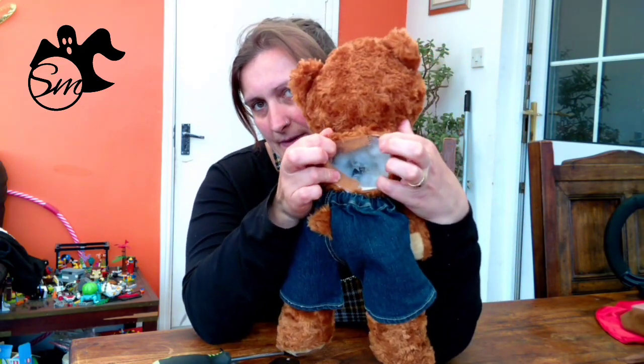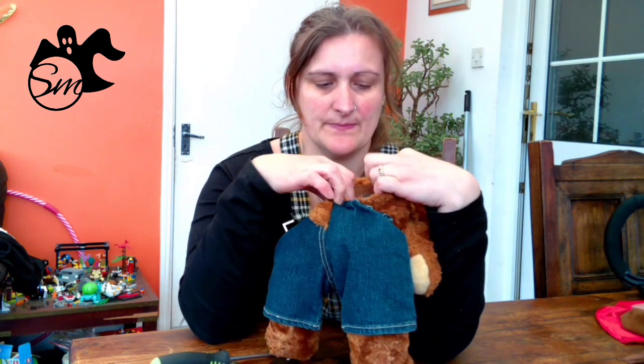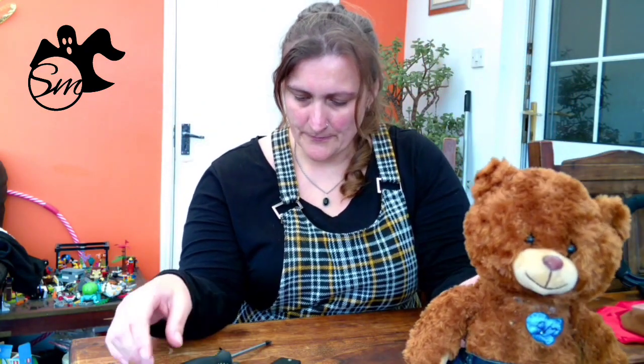Okay, so the K2 is in his chest, and I've put it in the back of him. He's a Build-A-Bear, so if you get a Build-A-Bear they're a lot easier, and you just have to split it open a bit so you can get the K2 in. I'm just going to show you the K2.